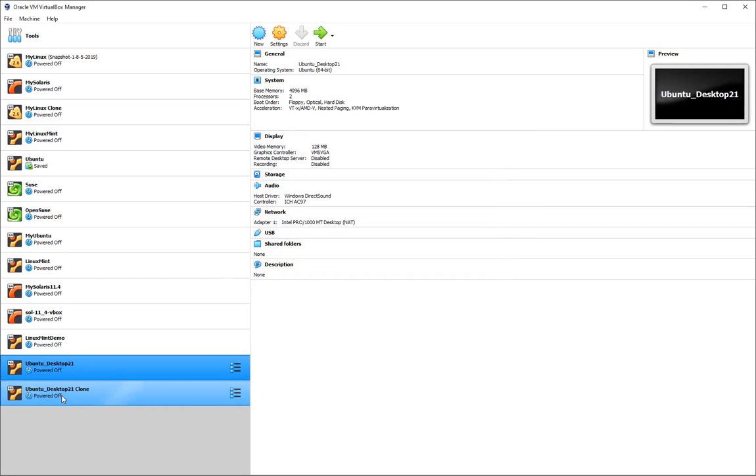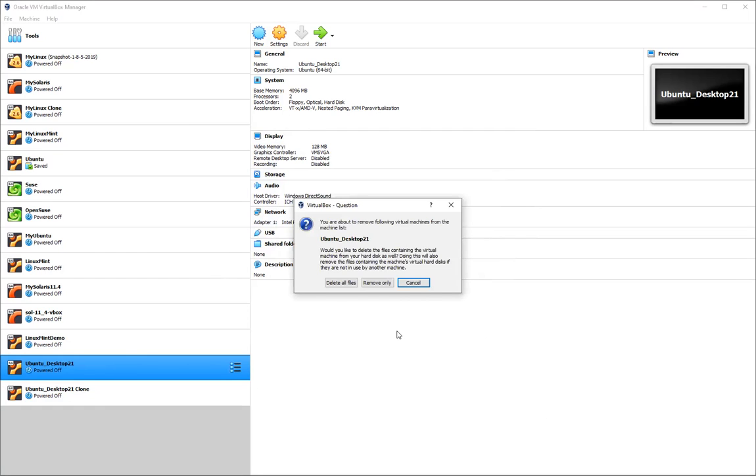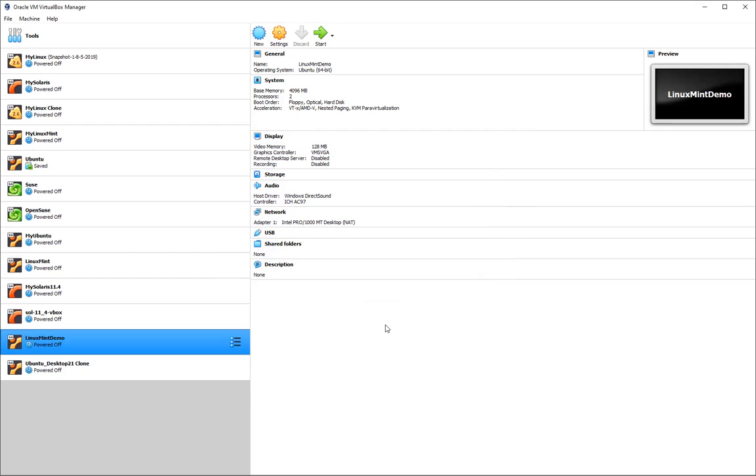Here, I'm going to cancel this one, and this is the virtual machine clone that I made about 5 minutes ago. What I'm going to do is remove this other clone, which is called Ubuntu_desktop 21. So let me just remove this one. I have the option of removing only the virtual machine or the entire hard disk, and this time I'm going to delete the entire hard disk. I'm going to wipe out everything. When this is done, I will have no clone named Ubuntu_desktop. You can see there's no such name there.